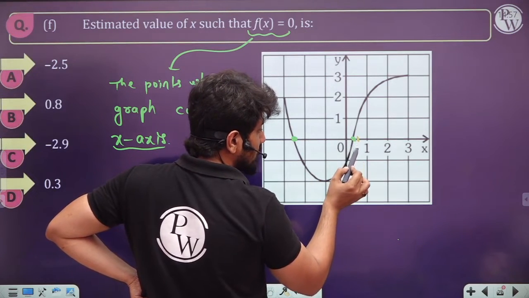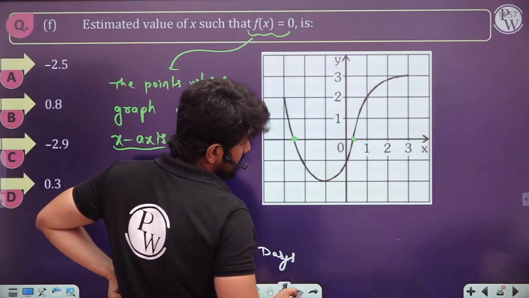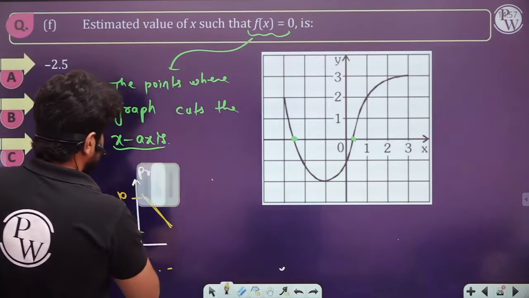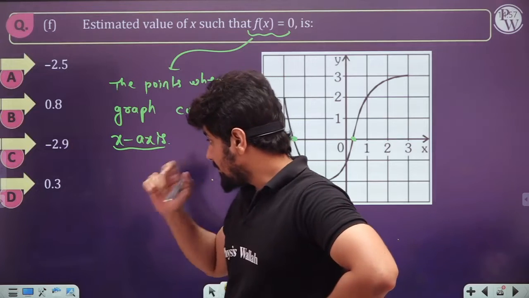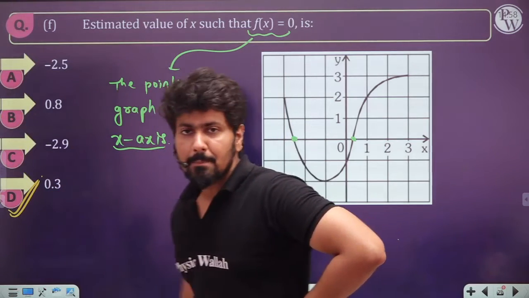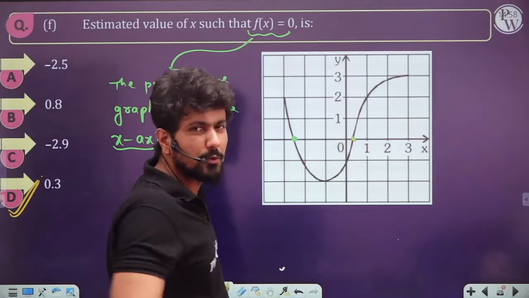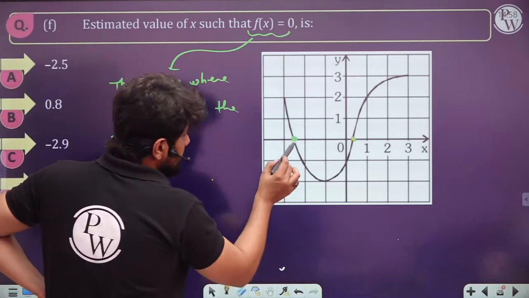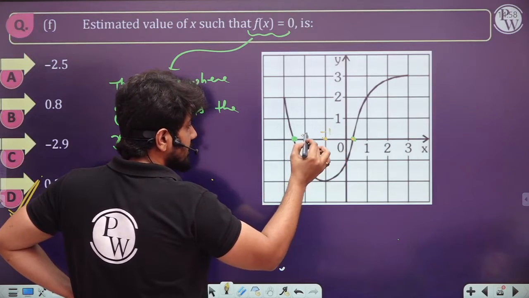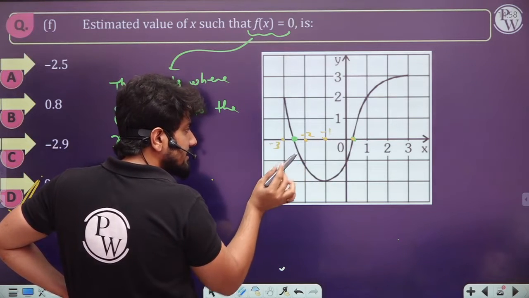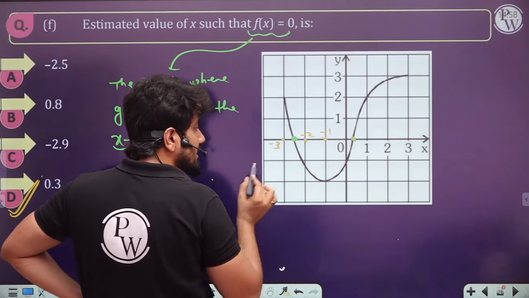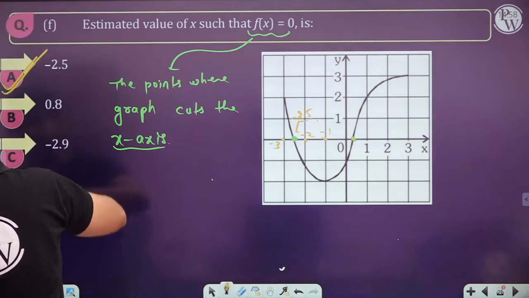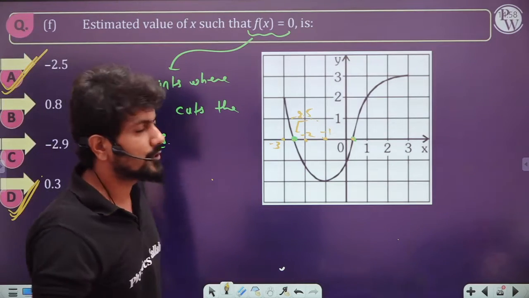It is just less than 0.5. It is not exactly between 0 and 1. This is just less than 0.5. So just less than 0.5. Yeah, 0.3 will work. So it is almost like 0.2, 0.3. We are just estimating. Now, also at this point is -1, this point is -2, and this point is -3. This is exactly in between -2 and -3. This is basically -2.5. Yeah, so these are the two values we are getting where the function is becoming 0.